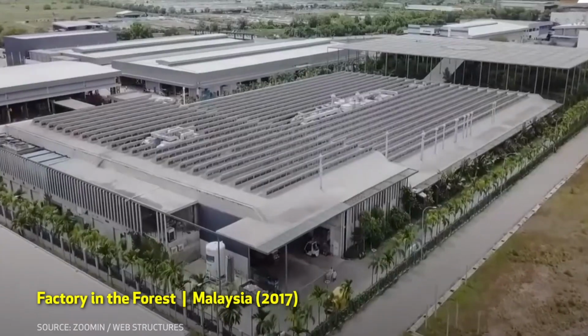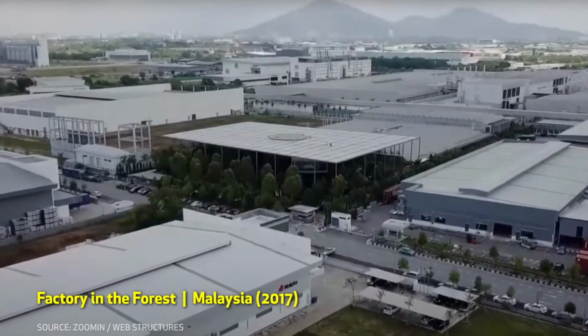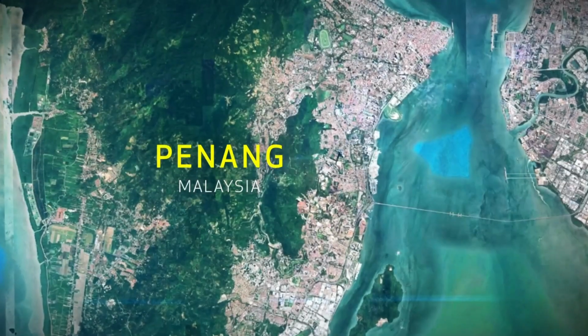If the planning of SDE4 hinged from the start on the building's total energy use, which led to reassessing comfort, other projects begin more overtly with the human experience. Next on the list is one of them. Factory in the Forest is an evocatively named building in an industrial estate opened in 2017 in Penang, Malaysia, which ironically is not buried in the woods.